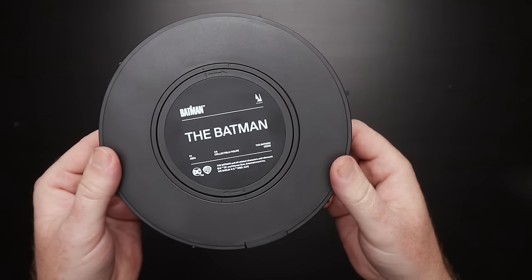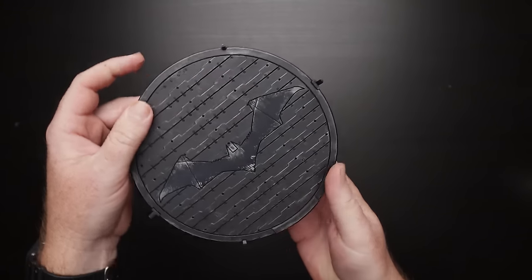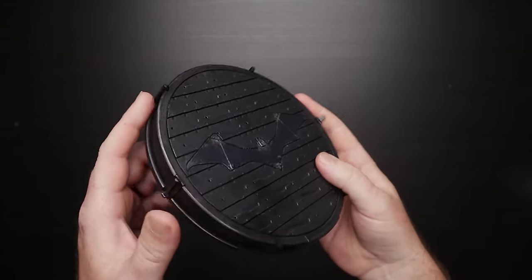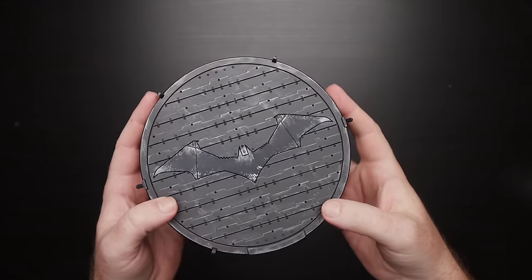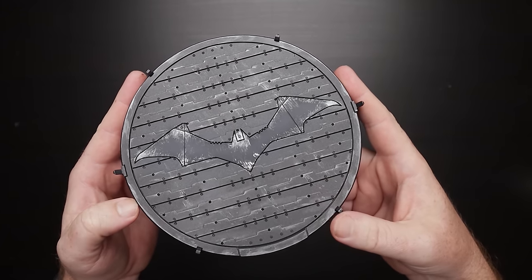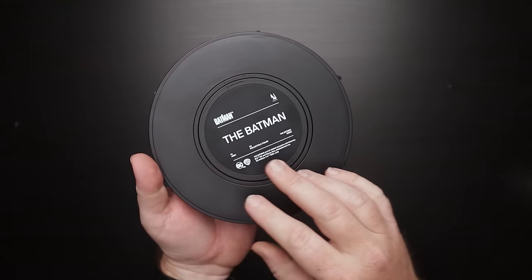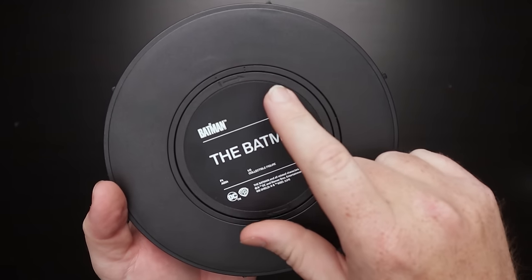On the bottom, it says the Batman. We'll get more to that in just a second. I love this. This is a beautiful base. It is plastic. It's not die cast. It's not heavy. Doesn't feel weighted or anything, but it does look quite cool. I dig this. So they did a nice little trick. On the bottom here, you can see these little arrows.